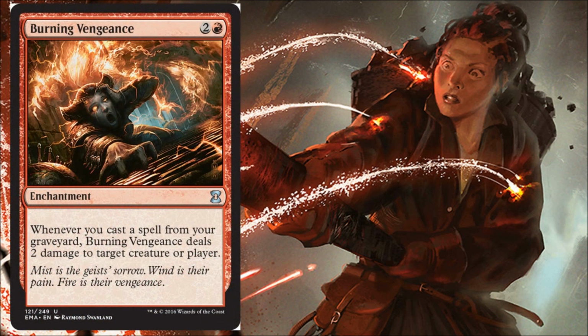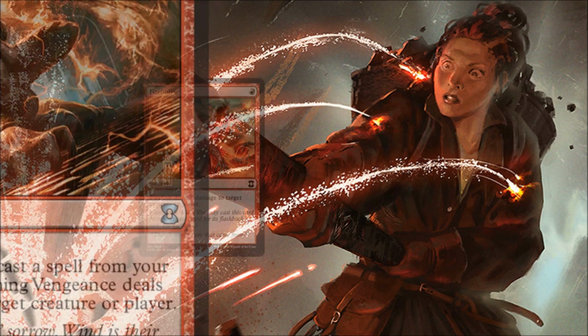Next we have Burning Vengeance. This was originally from Innistrad. Sees a tad bit of Fringe Modern play sometimes, but for the most part, this is kind of good. Again, if you have a flashback theme, maybe in your cube or in Commander, this is going to, I think, work really well with the flashback theme that will be in Limited, even though we've only seen one flashback card, and we'll be getting to it in just a few seconds.